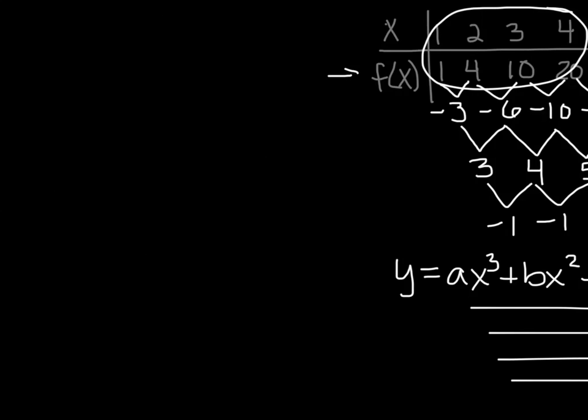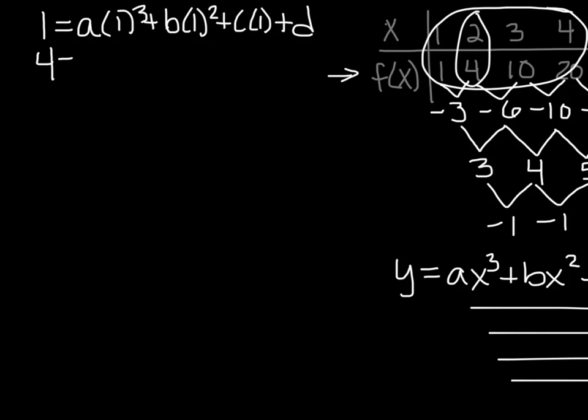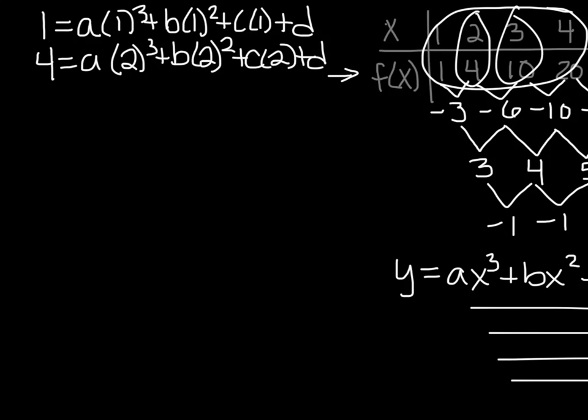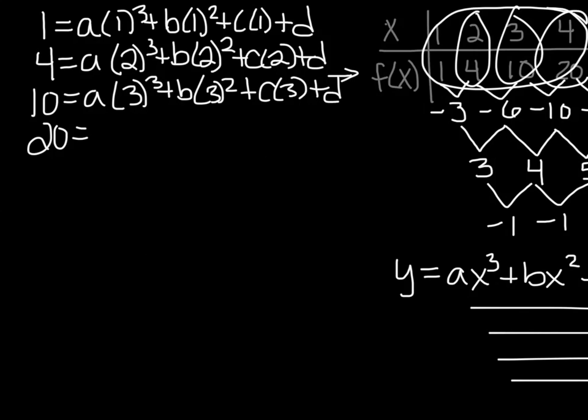So we've got the y's are down here. So we've got 1 for y equals a times 1 cubed plus b times 1 squared plus c times 1 plus d. And the second ordered pair, y is 4 equals a times x is 2 cubed plus b times 2 squared plus c times 2 plus d. Third ordered pair, y is 10, a times 3 cubed, b times 3 squared, c times 3 and d. And the fourth data pair, 20, equals a times 4 cubed plus b times 4 squared. This gets a little bit tedious. You don't have to write all of this every time. C times 4 plus d.